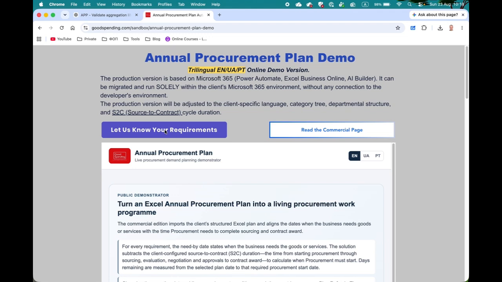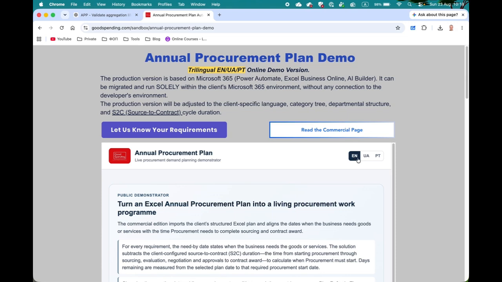Secondly, this solution requires some minor customizations because we don't know your category tree. Therefore, we used the universal category structure called UNSPSC. Also, we don't know your departmental structure. We just made it up based on our experience. We don't know which language you are talking. This demo solution is trilingual.